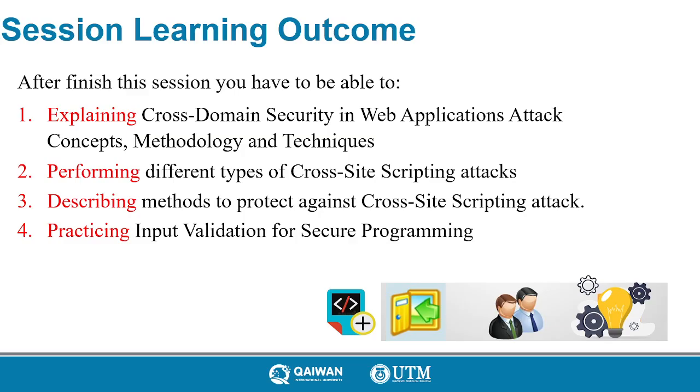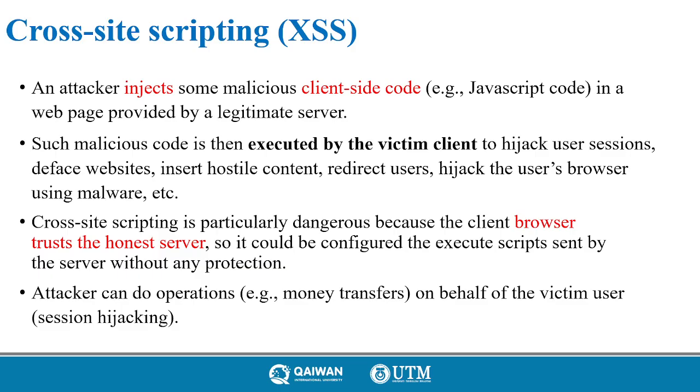Session learning outcome. After finishing the session, you should be able to first explain what cross-domain security in a web application attack is, the concept, methodology, and techniques; performing different types of cross-site scripting attacks; describing methods to protect against cross-site scripting attacks; and of course, lastly, practicing input validation for secure programming.